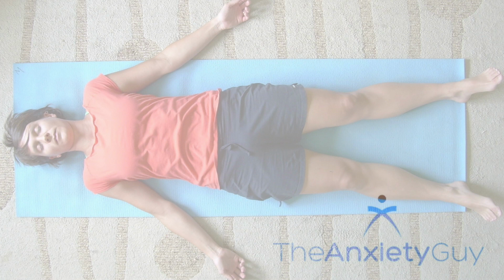Remaining with the breath at all times and allowing your awareness to simply expand to take all sensations in. And as you continue to rest your awareness on your body, just observe the sensations that may come up at any time. Continue breathing deeply in and out.